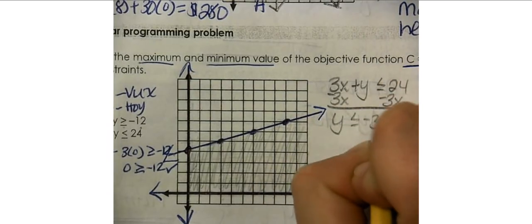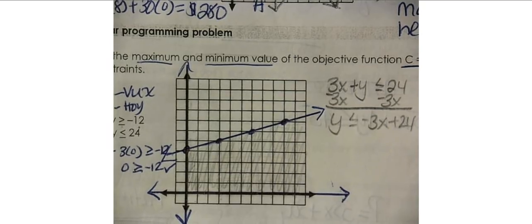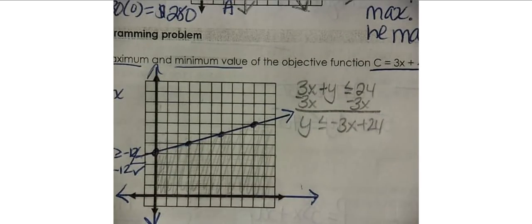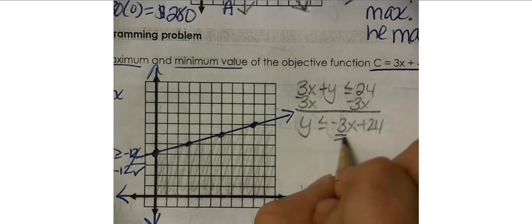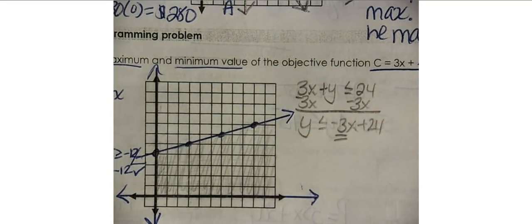Whoa. 24 is kind of high, kind of a large number. So maybe what I should do instead is work with the intercepts. I can see that my slope is going to be negative 3, but that's way too tall. Like I can't plot that. So maybe that's not the best approach. Maybe instead I should work with the intercepts. And that's why I have encouraged you guys to be open to both ways.